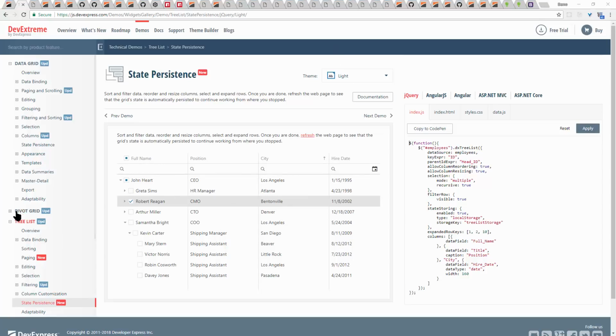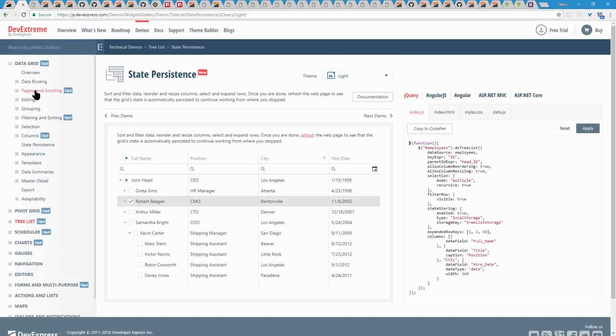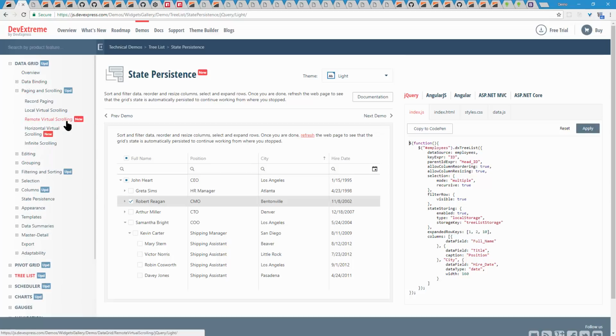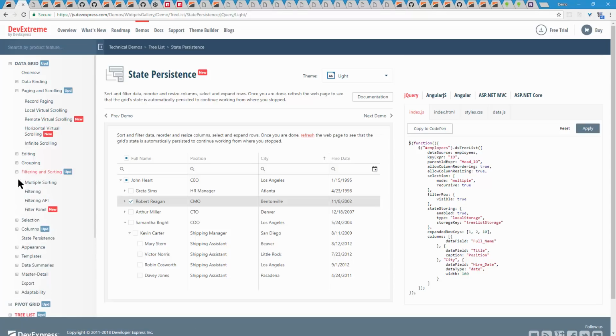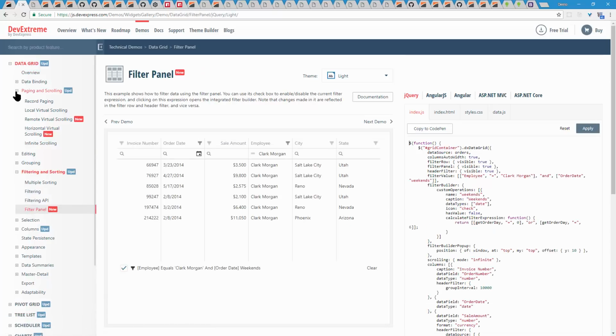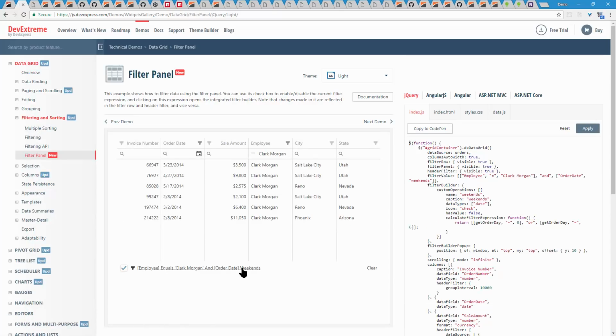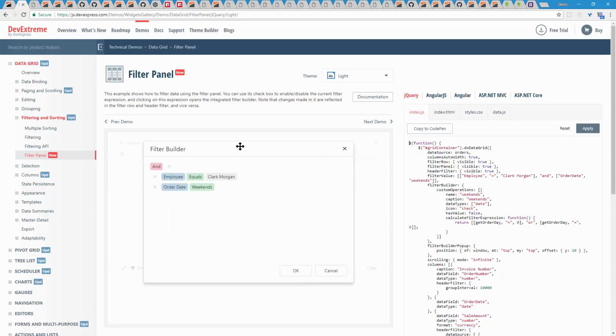Well, not to be outdone, let's talk a little bit about the data grid. This is possibly the most popular control, and for good reason, because everybody needs a powerful data grid, and that's our specialty. So we've added a new feature, Julian, for filtering and sorting. Now, in the 17.2 release, we introduced the filter builder. If you're familiar with other DevExpress grids, you know the filter builder very well. It's probably the most powerful way your end users can filter data because it gives them a UI to granularly filter out the data.